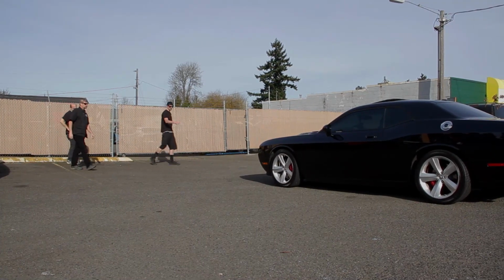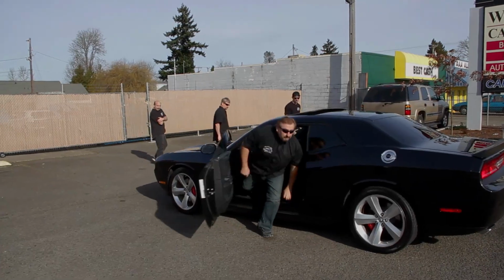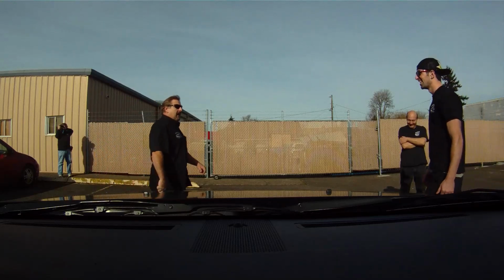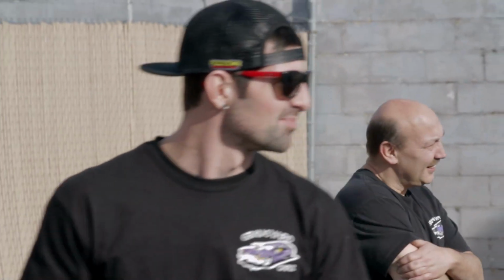I like the license plate frames too. Oh my gosh. What the hell are you doing? That's what I've been talking about. I didn't know. Is that yours? No way. This is ours? It's mine. It's ours? Sick. It's crazy. How the hell did he get a Challenger?